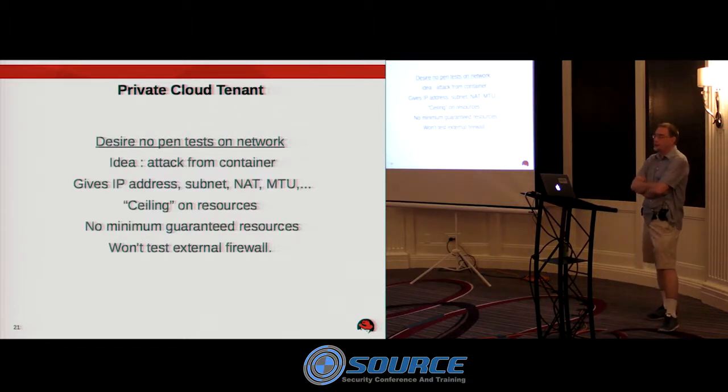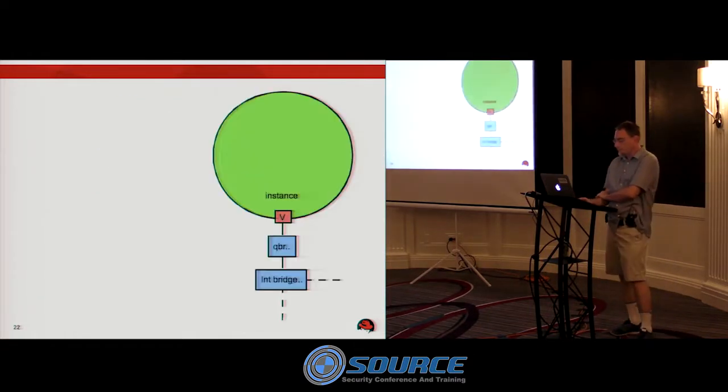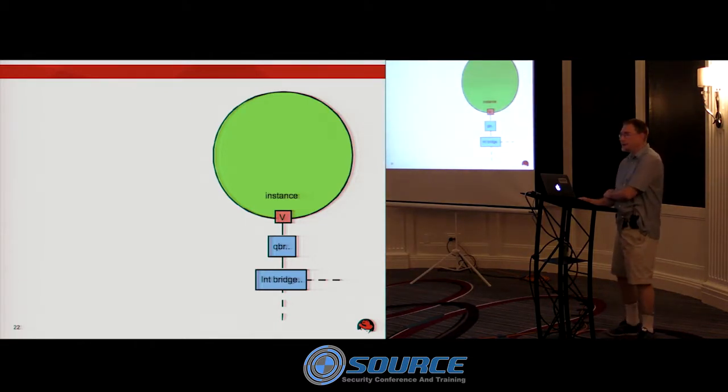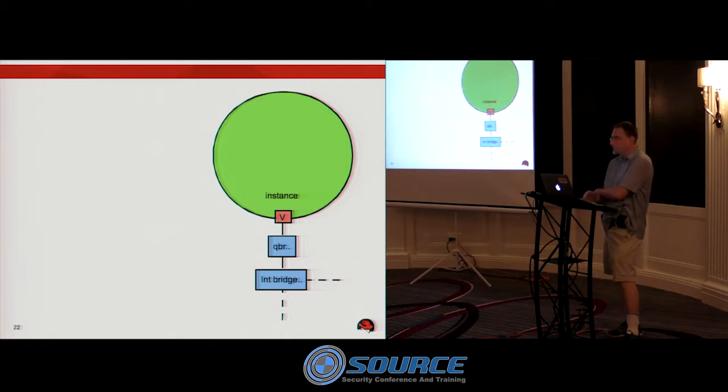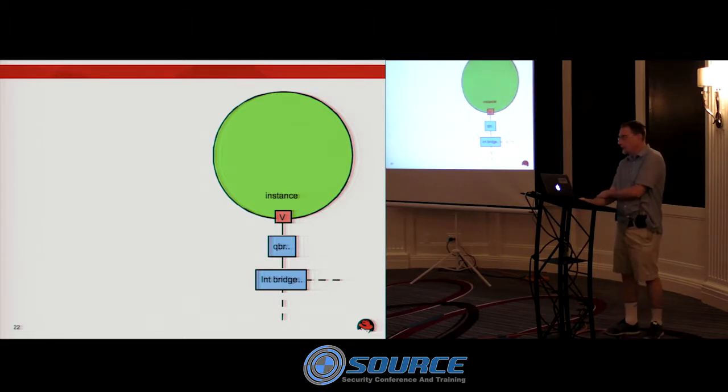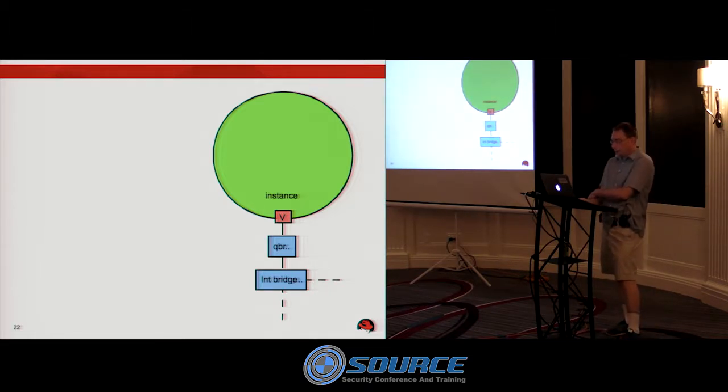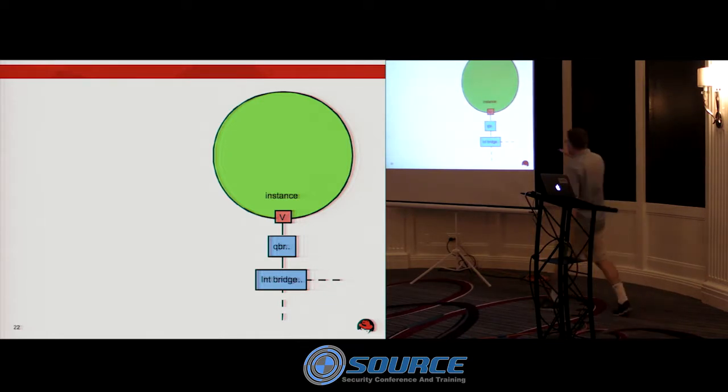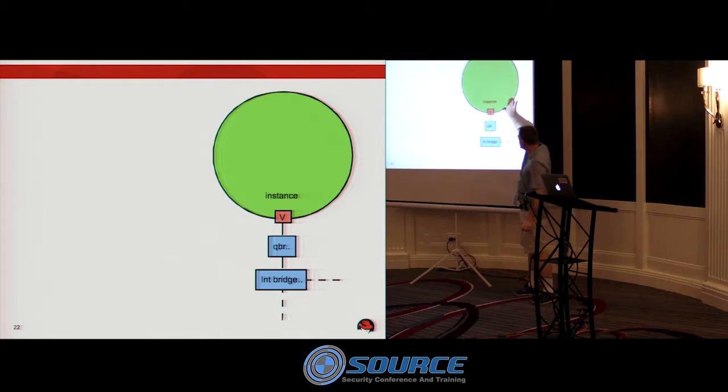By taking this approach, you're not going to test your external firewall. You're only testing within the instance itself. So, if you're going to use containers, and actually a lot of this applies to nested virtualization as well, remember this picture: this is our virtual machine, that's our instance. This is the external firewall, and that's the integration bridge that connects to the rest of the universe.